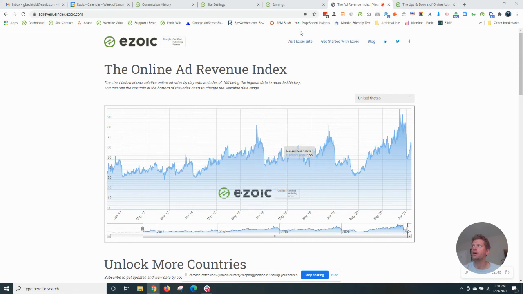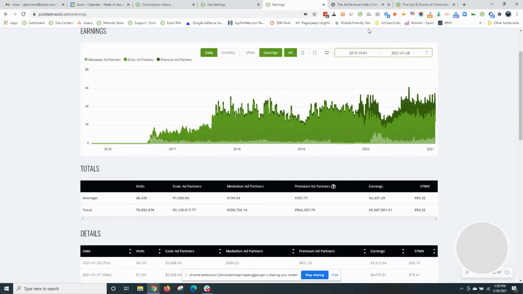And just to drill this point home, I am going to bring up a client that is using Ezoic, and this is their dashboard. And you can see their earnings, and it follows the same trend in that chart that I shared with you. This is earnings dropping from December to January, more pronounced here as we see this dip down here in January. And then these other dips that you see throughout the chart, same thing happening. So my advice to you is to sit tight. If you're worried about your earnings dropping, they will return.